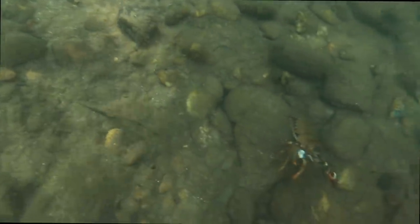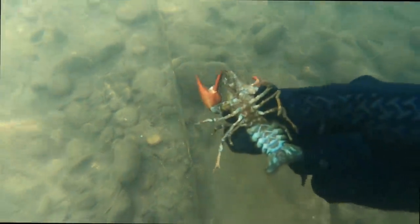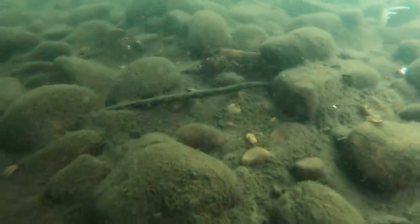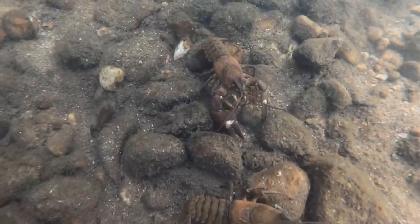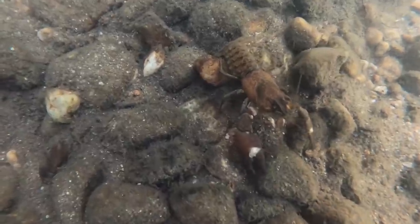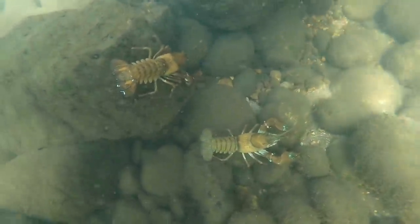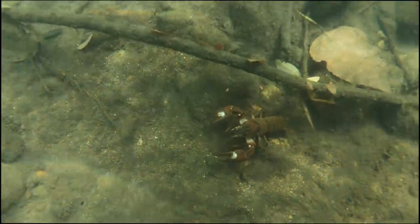I moved upriver to a little bit more of a shallower area, so I wasn't able to put the suckerfish down on the bottom. I just went down and caught them by hand. Like I mentioned before, they're just literally on the bottom like candy. A couple more right there, just out and about — it's almost like they're sunning themselves. Two more right there. That just makes for easy pickings, no flipping over rocks. Makes it super easy to catch them and you can identify them pretty easily on the bottom — they stand out amongst all the rocks. Definitely the easiest time of year to catch crawdads.